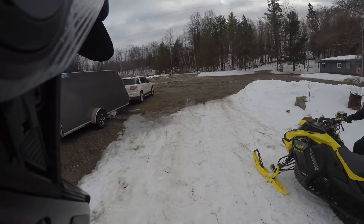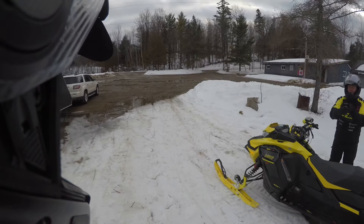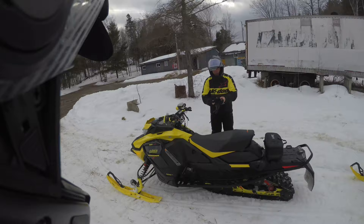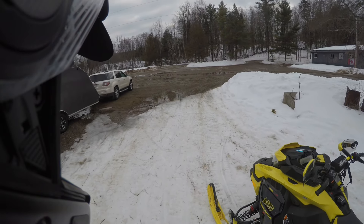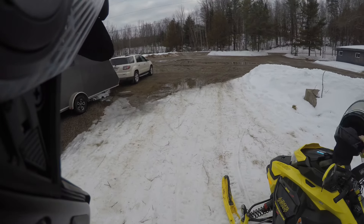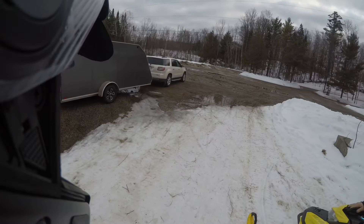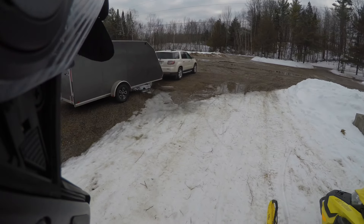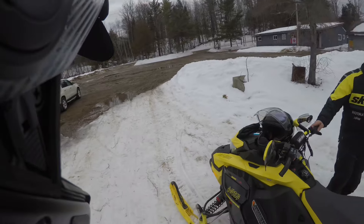We turned onto this side road that has a hill right away, and of course the traction control's on in the truck. We got stuck maybe two thirds of the way up the hill, and you can't get a run at it because it's a T at the bottom. We were trying to grab some gravel on the shoulder but the traction control wouldn't let us maintain momentum. So we actually unloaded the sleds on the road and drove them up over the top of the hill, loosening up some of the ice in front of the wheel tracks, and away we went - crawled up the hill. The sander showed up just as we were doing that, so it was still perfect timing.